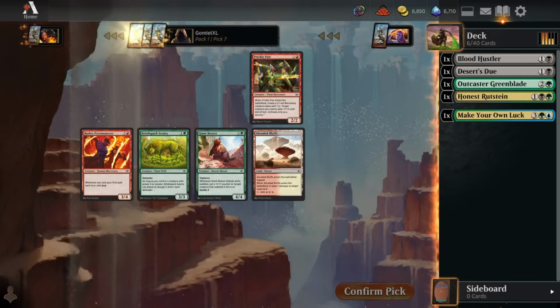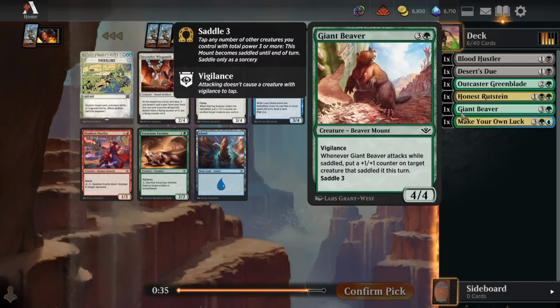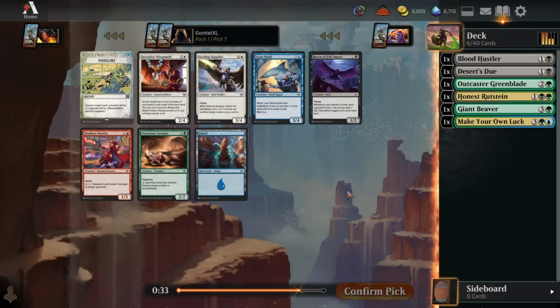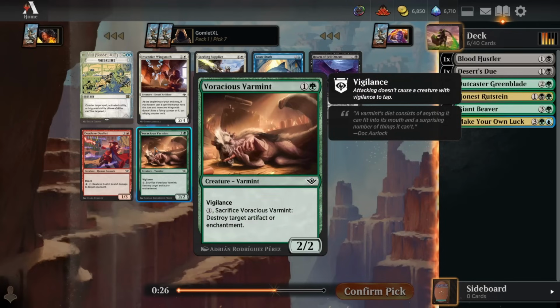I like Skullduggery a lot too. It's a really cheap way to commit a crime. It's a really cheap combat trick. But I think Beaver gets the nod there. It's just so big. Pick 7, we could take a Raven of Fell Omens if we want to commit a million crimes, but we could also just head deeper into green with some main deckable artifact and enchantment removal with Voracious Varmint. Pretty happy with that.